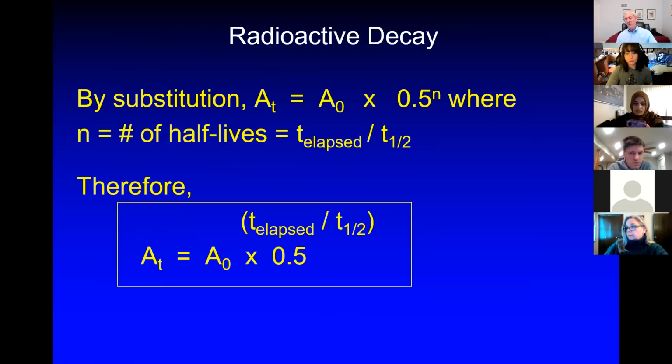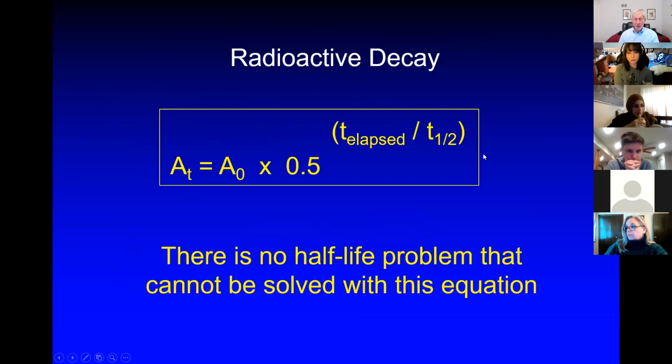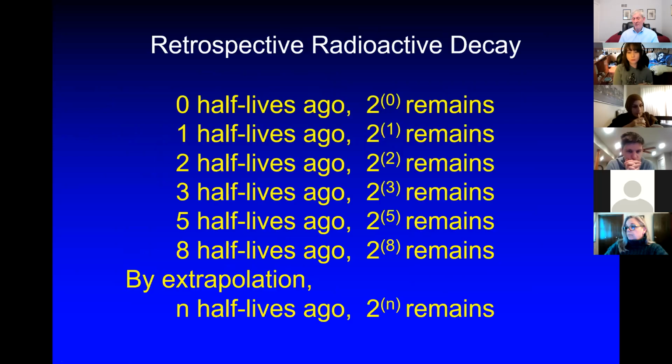You'll recall from the previous lecture that we said that the activity at some future point in time, going prospectively forward in time, we simply take the initial activity and multiply it by 1/2 to the power of n, where n is the number of half-lives. A very simple formula, much easier than e to the minus lambda t. Nobody likes working negative natural logs on a calculator. It's not simple. This is a piece of cake here. 0.5 to the power of n. Very simple. And you can work all half-life problems with that.